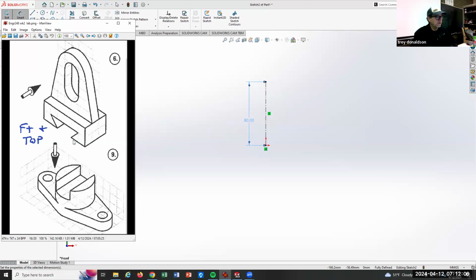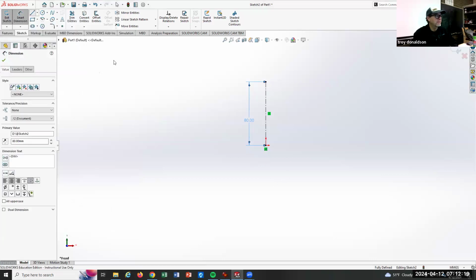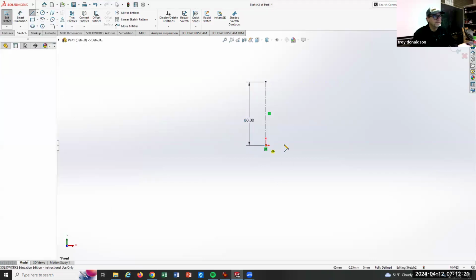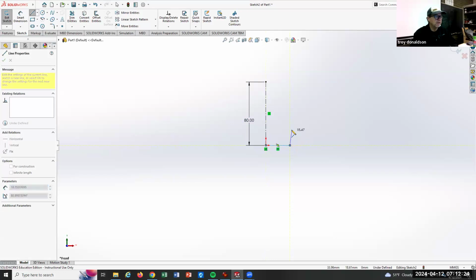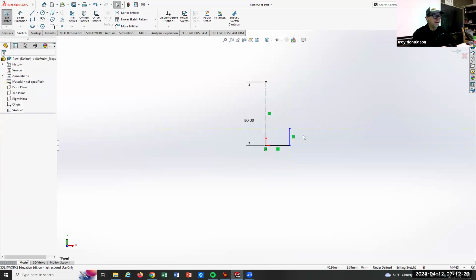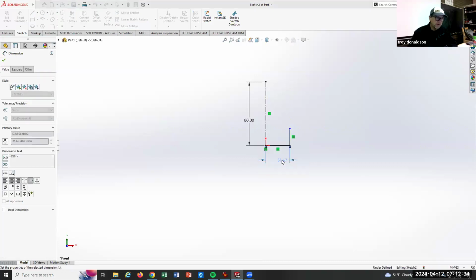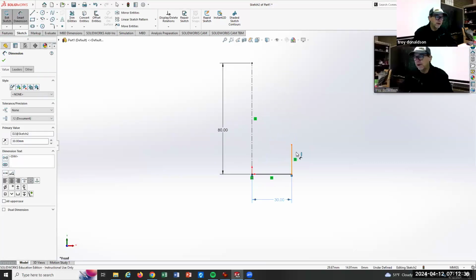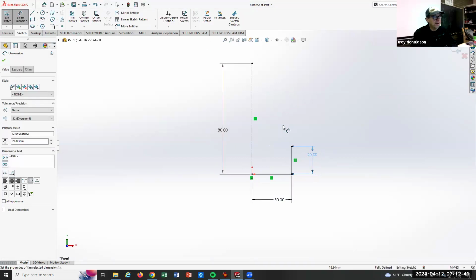So now I can go across. It looks like it's 2, 4, 6, so 3 to the center, or 30 to the center. And then up 20. And again, you can just sketch it. That's what I'm going to do. And I'll stop there. 30 and 20. Now, to get this line up to the arc, I need the arc in.